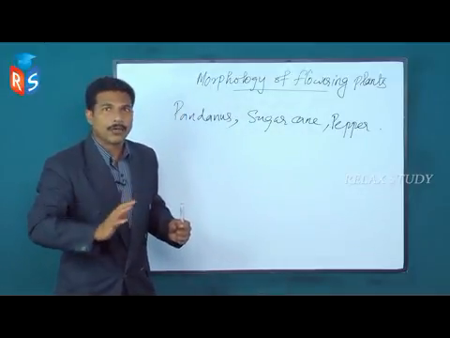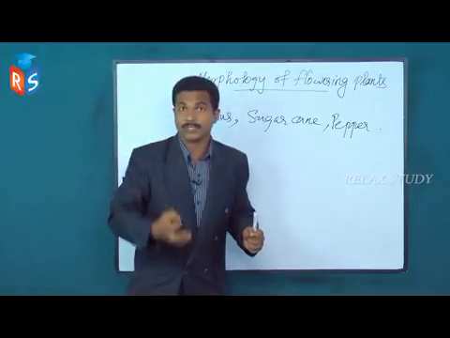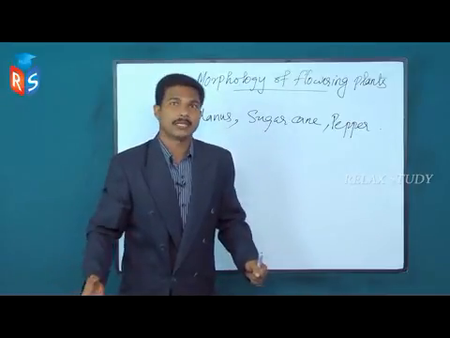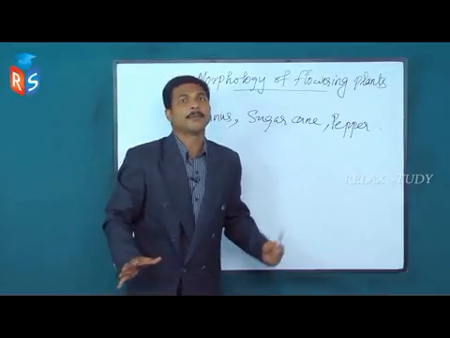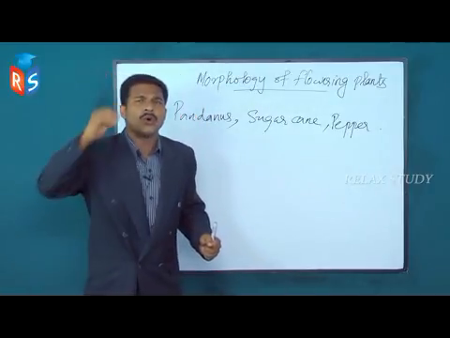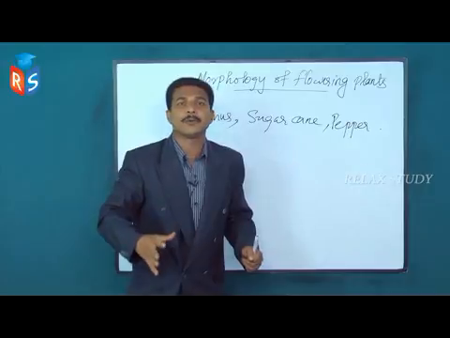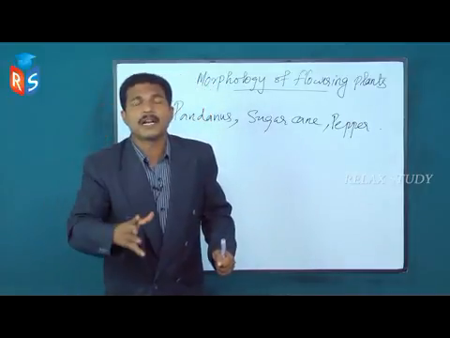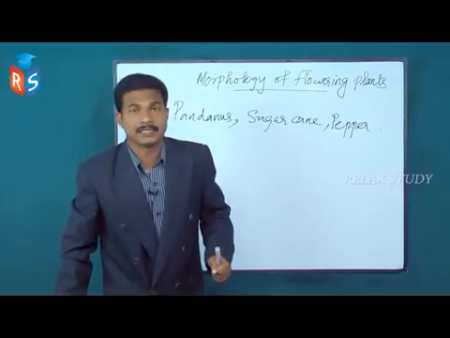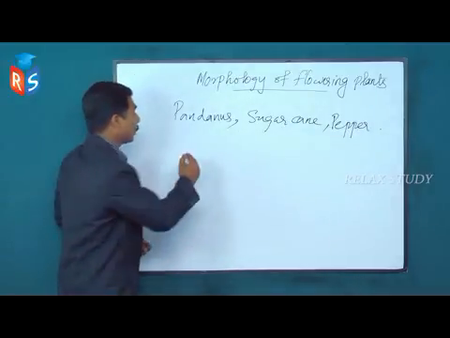Our common imagination is that roots always grow from the lower part of the stem towards the soil, but that is a general concept only. Some other roots are developed from the upper parts also. So all the roots which are developed from any part of the plant body other than the radicle are known as adventitious roots.